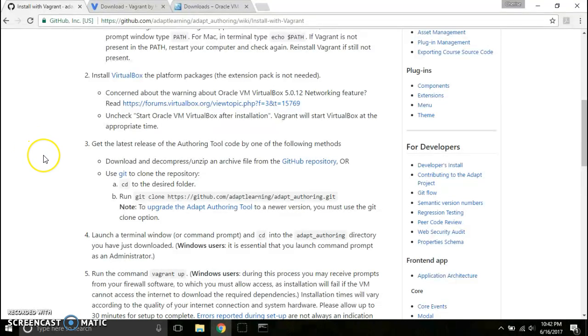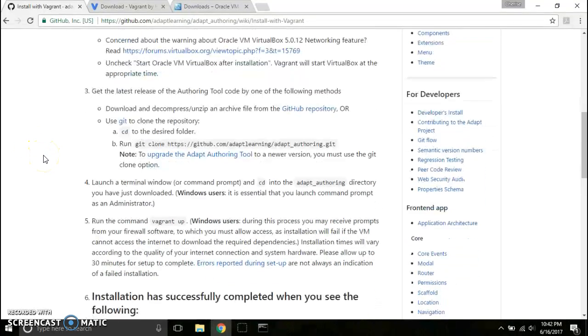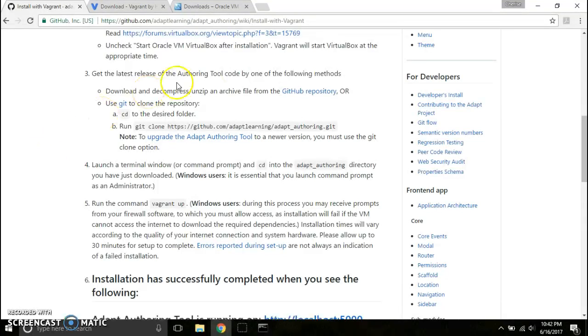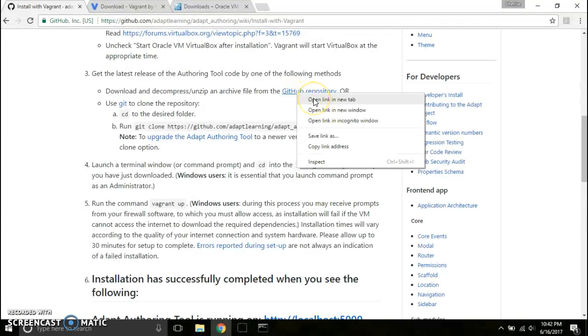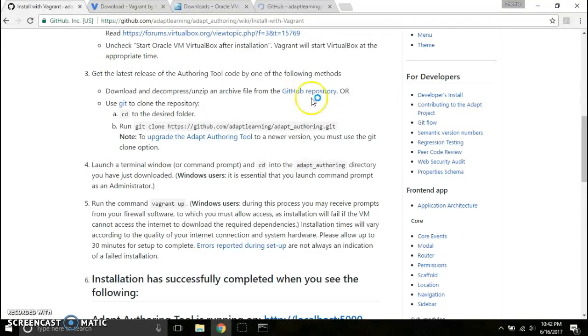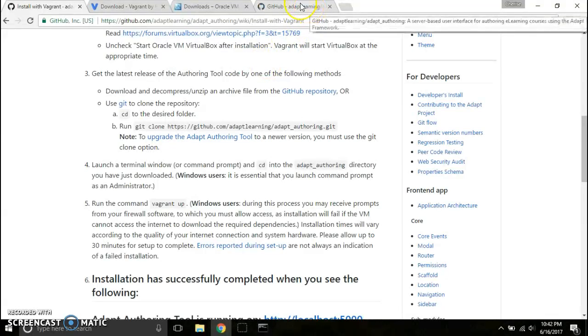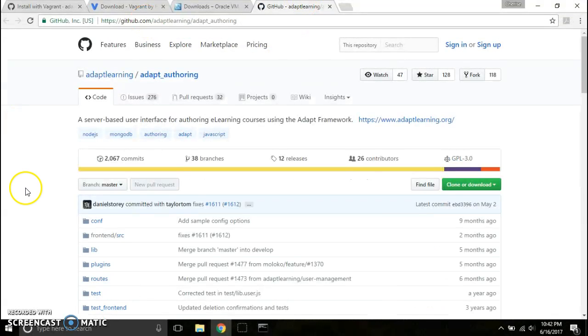Okay, the last thing to download is the files for Adapt Learning. So they keep these on the GitHub repository. So you can open that one up. And the GitHub repository, they keep all the files, so when the developers come up with new things, then they will include more files in here that more people will be able to then continue with.